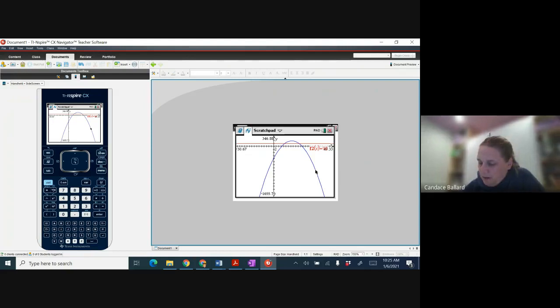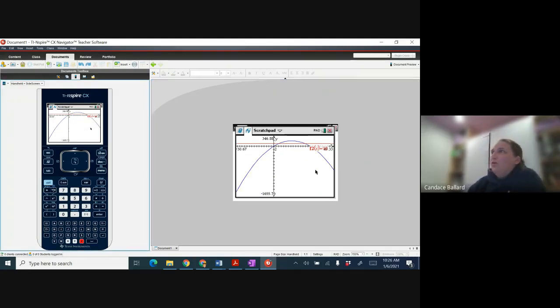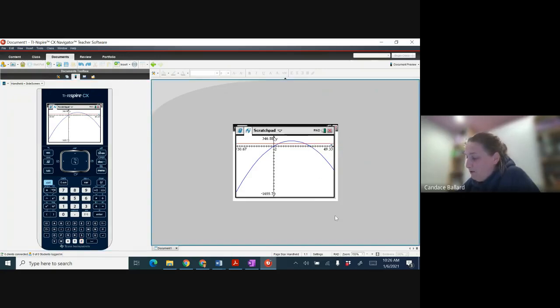Mrs. Ballard, let's see if I can get Control Z to undo it. Okay. So the nice part about your Inspire calculator is it works very similar to a computer. So notice how I got my equation back. I hit Control Z, which is undo. Okay. So I shouldn't be touching that. I was trying to get my little label out of the way because it annoys me, but I should have used my mouse to do it instead of my finger. So there we go. All right.